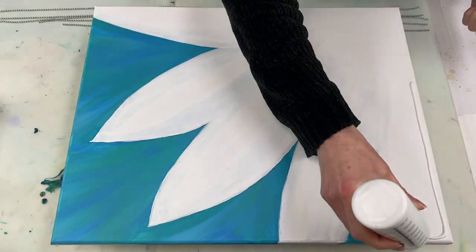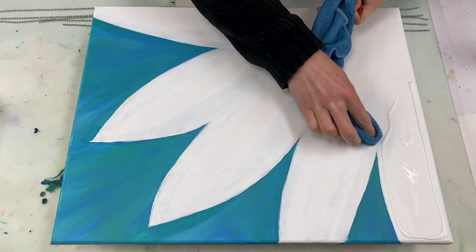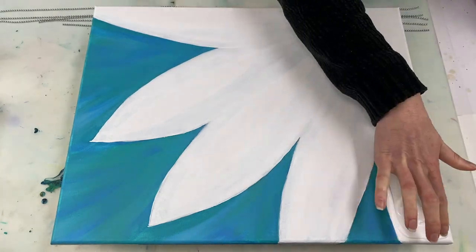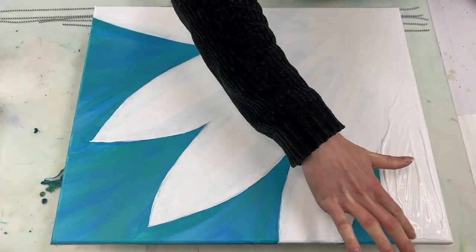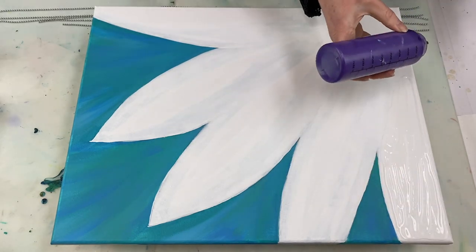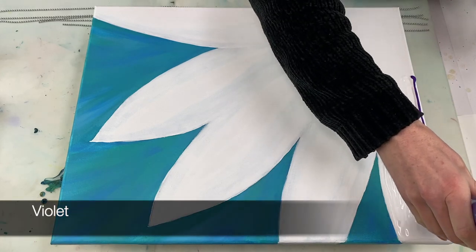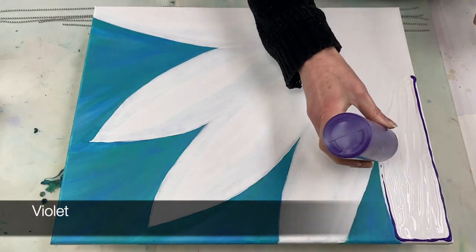Okay, I've given that some time to dry. To do a chain pull, you need to have a base color down so that you're able to pull your paint along. So I'm laying down some white for my base coat. Now I'm adding the colors that I'll use to create the petal.